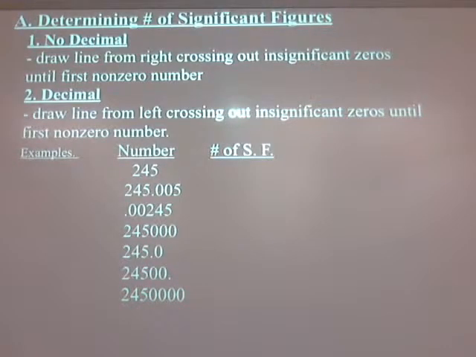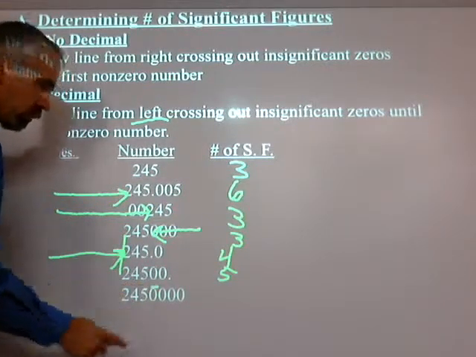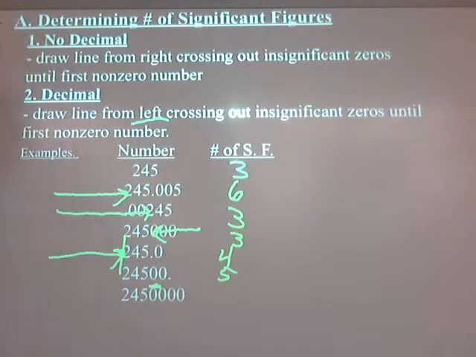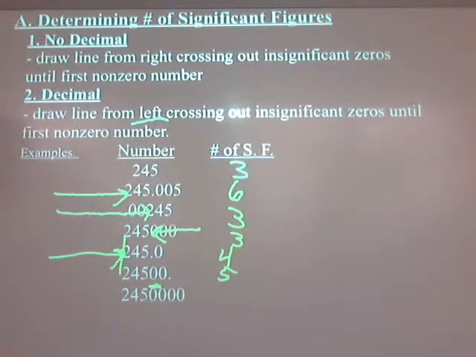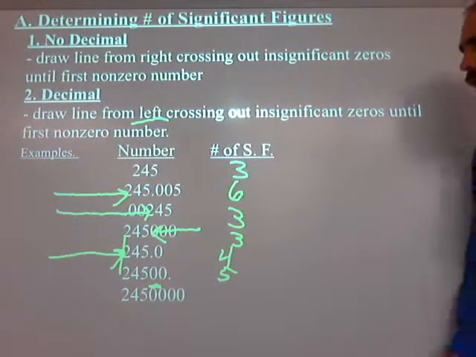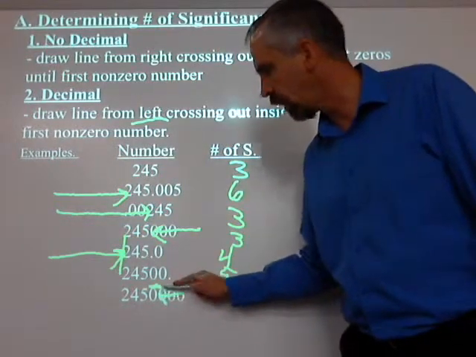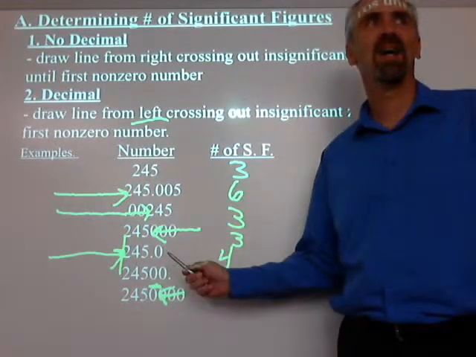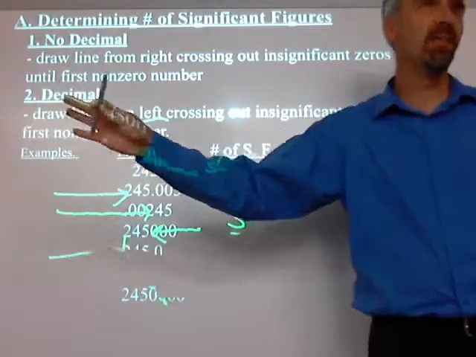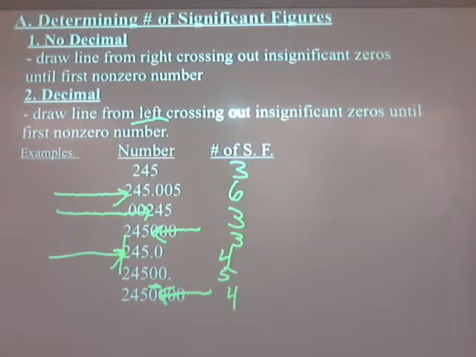All right, one more. You will sometimes see these guys written, and I'll tell you why this happens, with a bar over them. If there's a bar over this guy, so you write 2450000 with the bar over that first 0, well, you still apply the same rule. There's no decimal. I start from the right. But you're like a drunk. You stop at the bar. Get it? You stop at the bar, and then everything after that is significant. 1, 2, 3, 4. 4 significant figures on that one. Okay? If there's a bar.